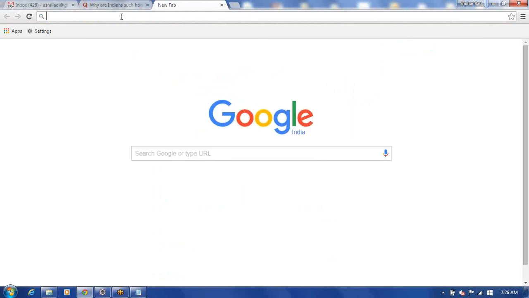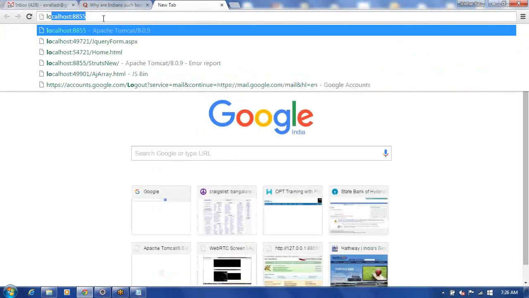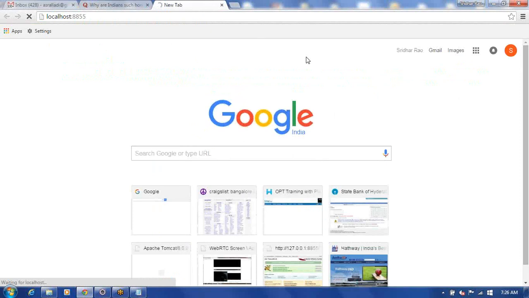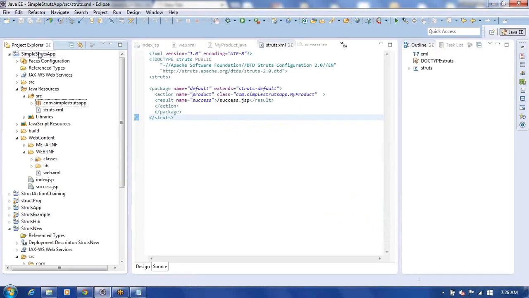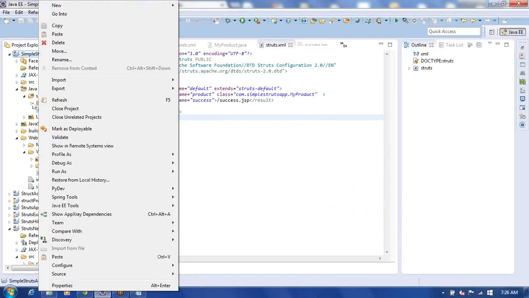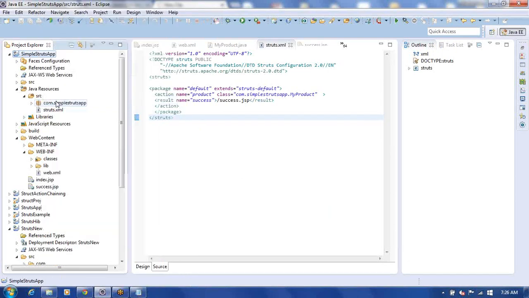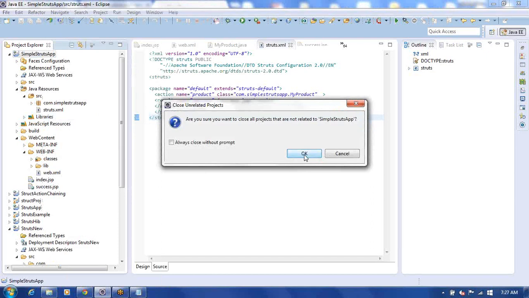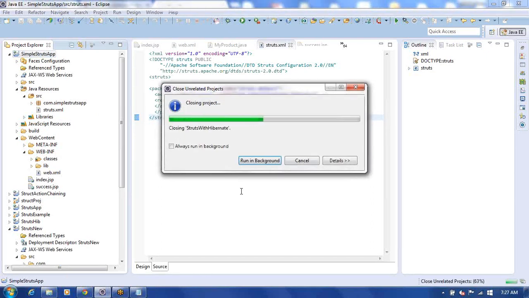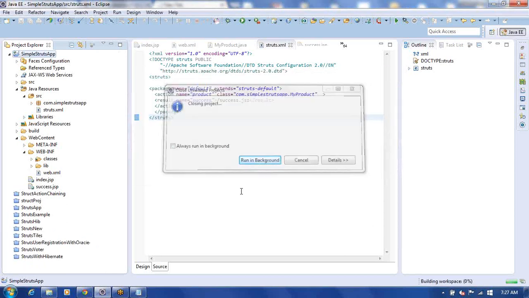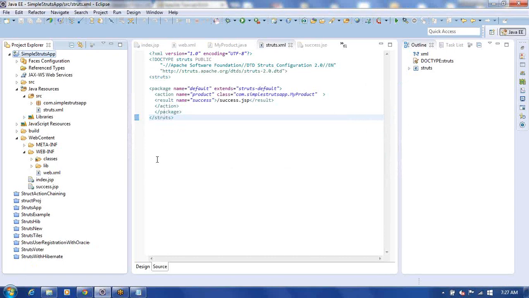After starting, go to localhost. So come to this one here. Once again, refresh.